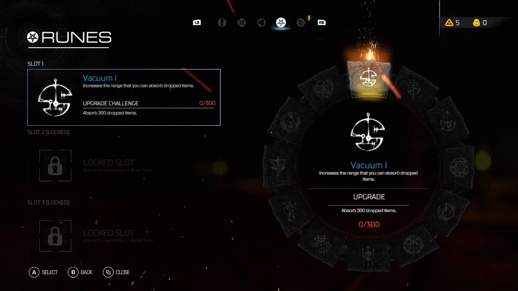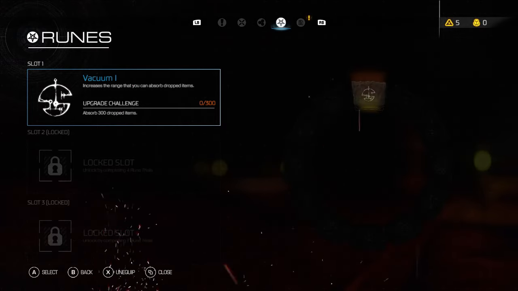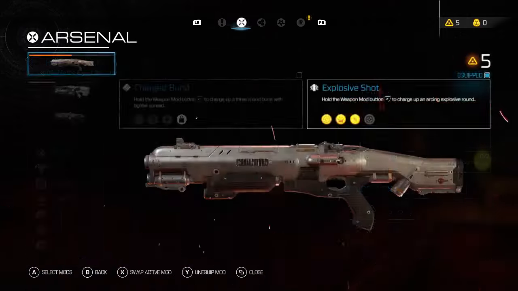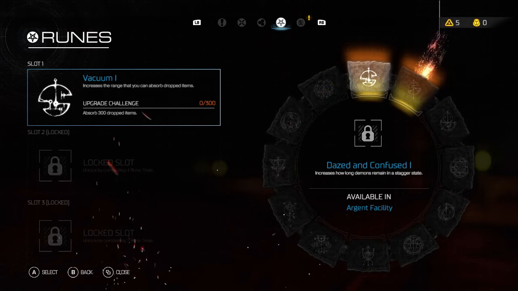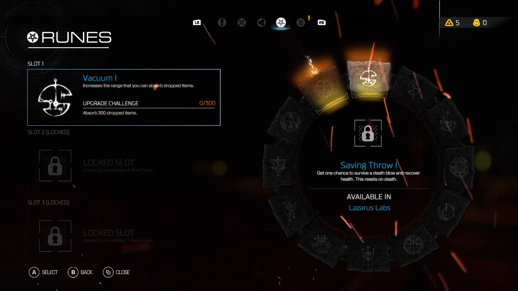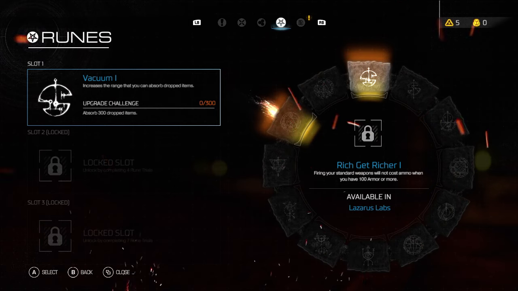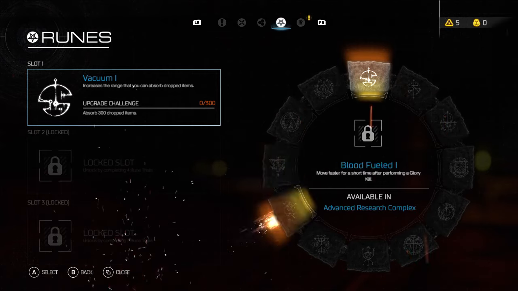Oh, it tells you which level these things are in. Which level are we in right now? I don't actually know. Argent facility, maybe? I might be getting that one. Saving throw. Get one chance to survive a death blow and recover health. This resets on death. Firing your standard weapons will not cost ammo when you have 100 armor or more. You get infinite ammo if you have 100 armor. That sounds... Well, I guess I can only have 50 right now, which means you have to upgrade it in order to even use that.